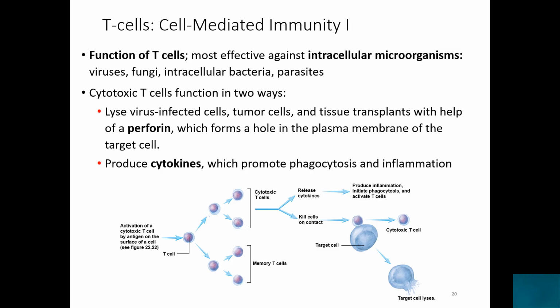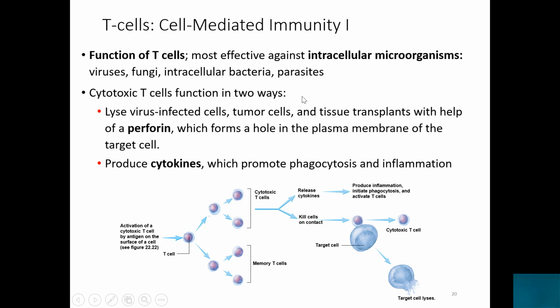Now let's talk about T cells. Cell-mediated immunity. So, while B cells work with pathogens sitting outside of the cells, between the cells, in the blood and other body fluids, T cells try to destroy pathogens that have already invaded our cells, that are intracellular microorganisms: viruses, fungi, bacteria, parasites that are inside of our cells.